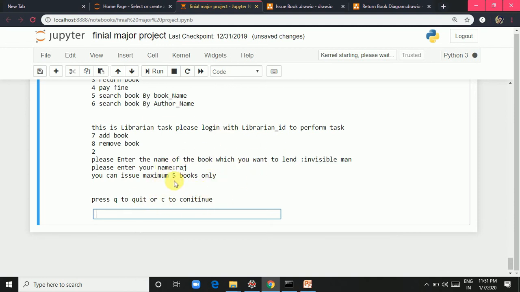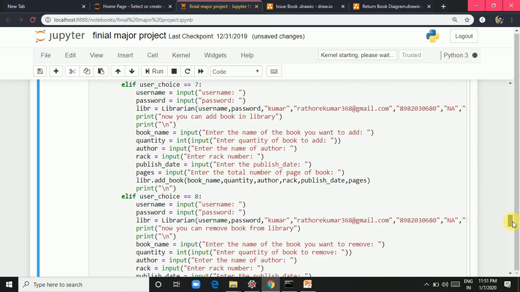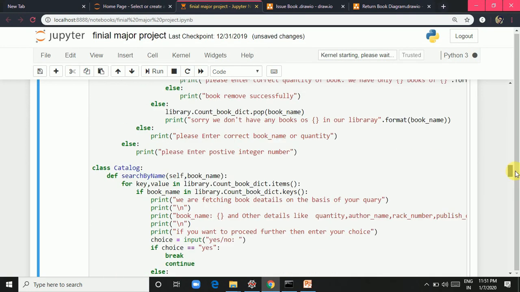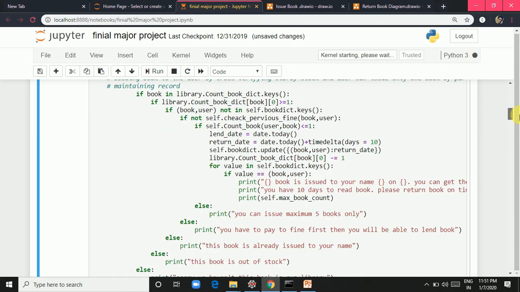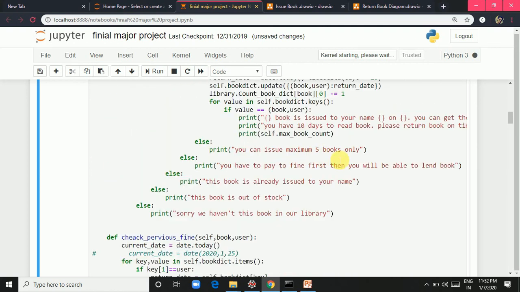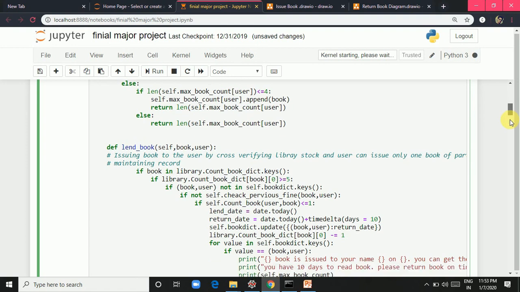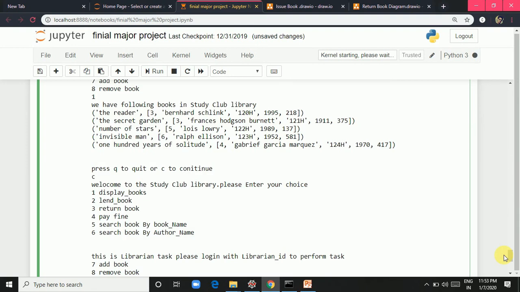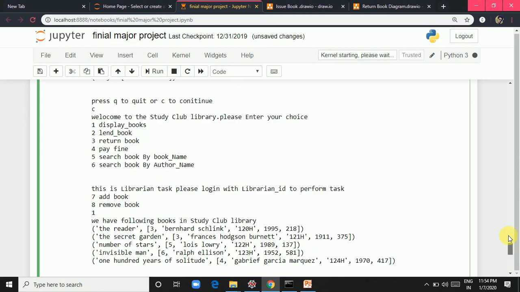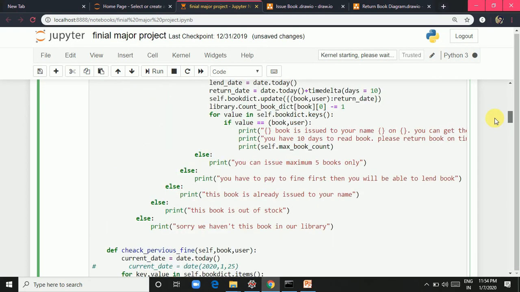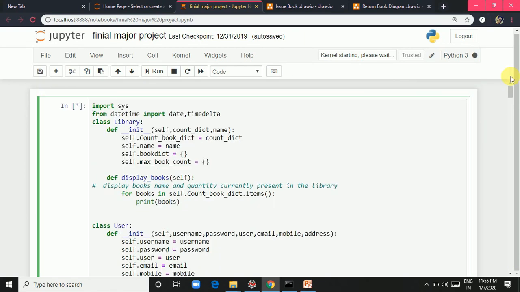I have to change error message also. Okay, so this is our error message. So we have to change here to one. Okay, now we have discussed all conditions. I have attached source code in description. You can get from there. Okay, I think you will understand all these things as we discussed.